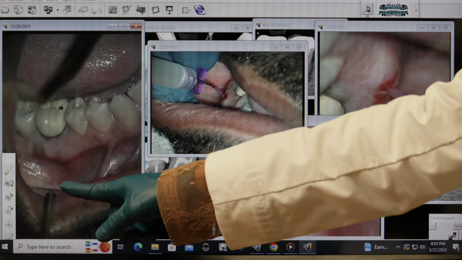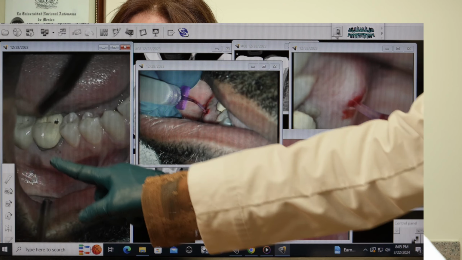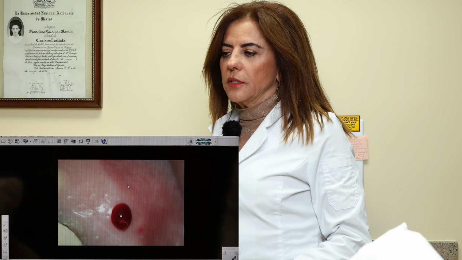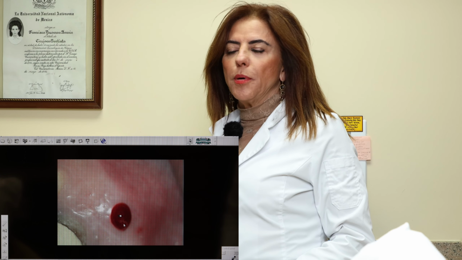But in this case, it's more general: as a patient, how do you know you're going to need a root canal? In this situation, this patient has a big abscess in this area. It's hard to see here, but I said, let's touch a little bit this area. Look what I found. Pus, this green part that you see here is the pus.